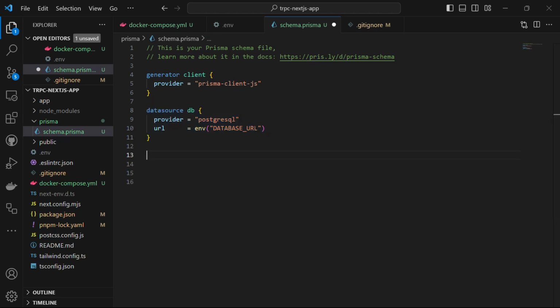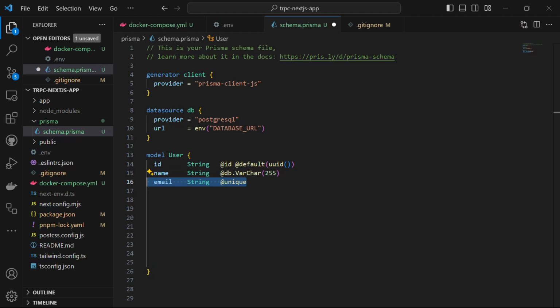Now we start off by defining our user model. The user ID is automatically generated and set as the primary key, and we have a username with a character limit of 255. The user email is going to be unique across all users.